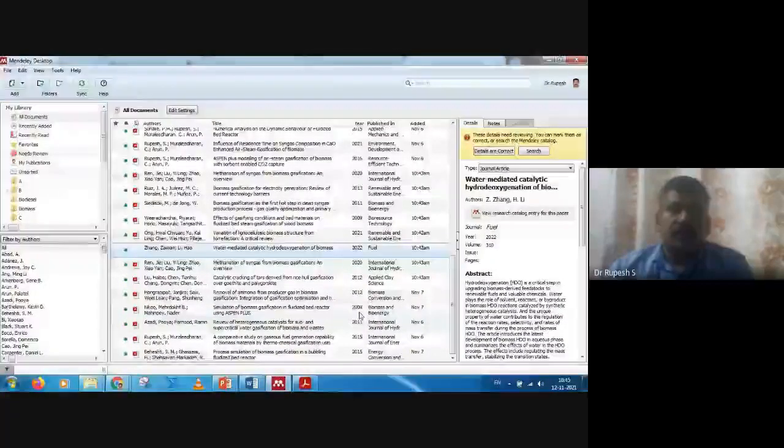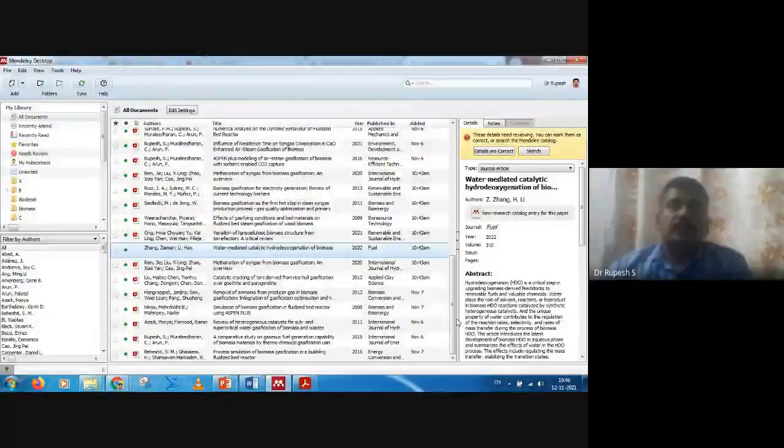Go to the authorized publisher site from where you have to download. Open the Web Importer Chrome extension. From there you have to check and select the journals. Then go to add. Once you add this, the files will be imported to the software.